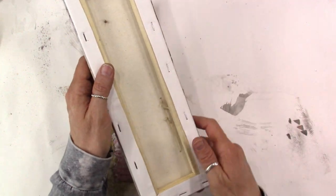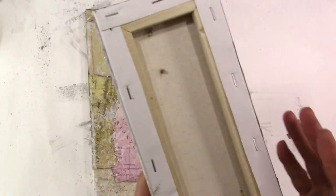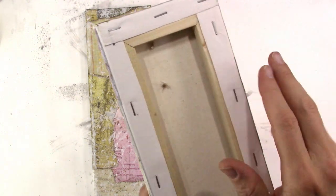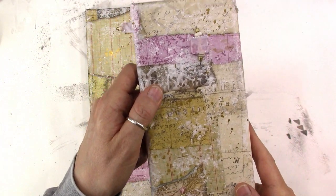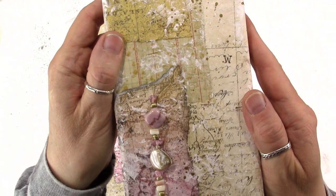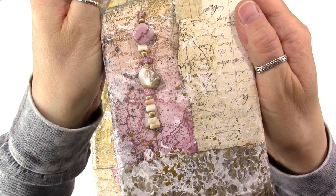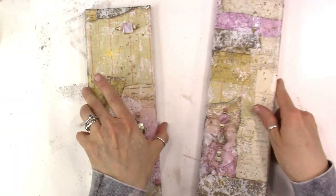So here's what it looks like on the back. I just knotted all of my little areas off. And then here's what it looks like on the front. I love to add beads as embellishments. I think it makes the piece just really pop.